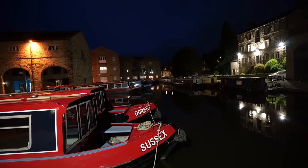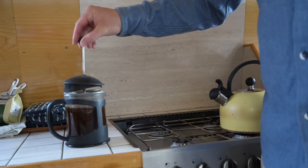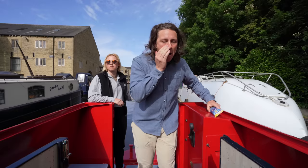We're spending the night here in the basin while we await the deepest lock to reopen in the morning. After three weeks on narrowboats, we're pretty used to our morning routine. Nicole and I split up the duties and managed to get up and set out in about 15 minutes or so. This morning we need to be on time. Not sure if it's going to be sunny or cloudy, but either way, sunscreen first.